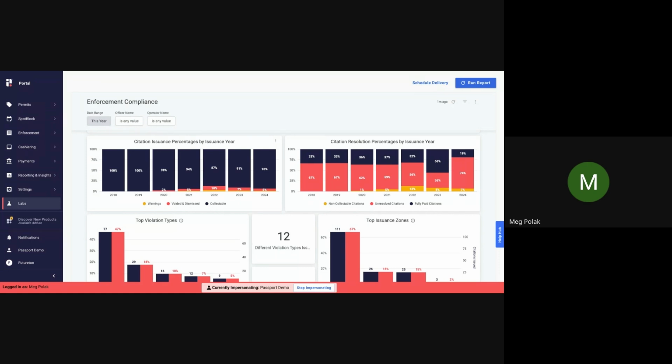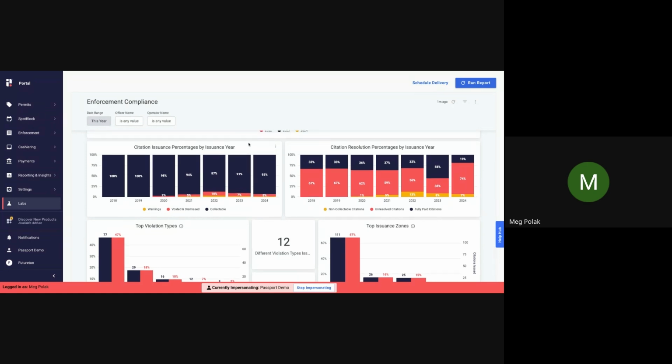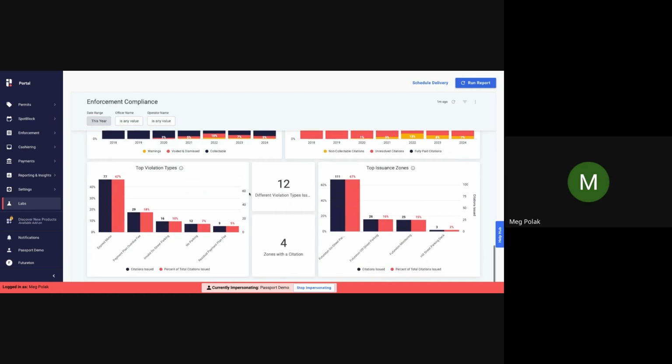So it kind of shows you a little bit more detail into your collection percentage rate, as well as our last graphs are on top violation types, which a lot of my clients find super interesting. They like to see which ones are the top for their environment. So expired meter, for instance, versus no parking. And it can also help inform maybe where you need additional signage. If you see a lot of offenders who are parking in a no parking zone, then maybe we need to evaluate if we have correct signage up for people to be able to view.